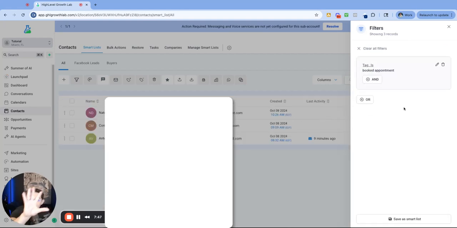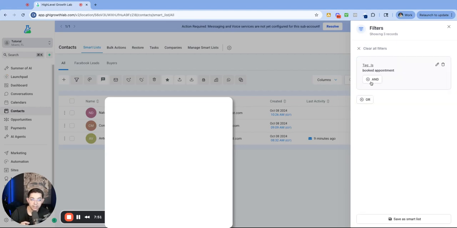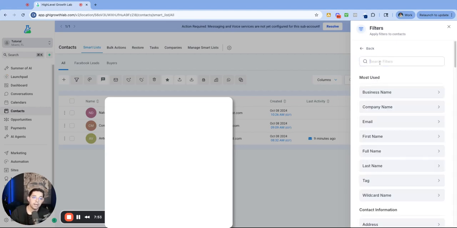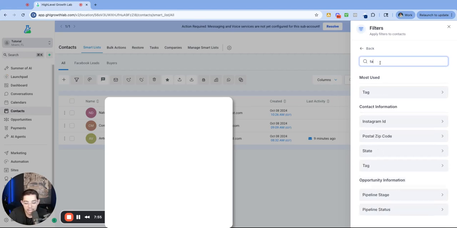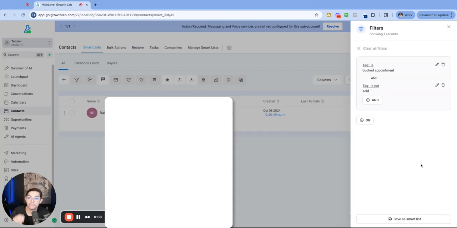And I can use the "and" feature here, and they do not have the tag sold. So tag is not sold. These are people that have booked an appointment with me but have not purchased.